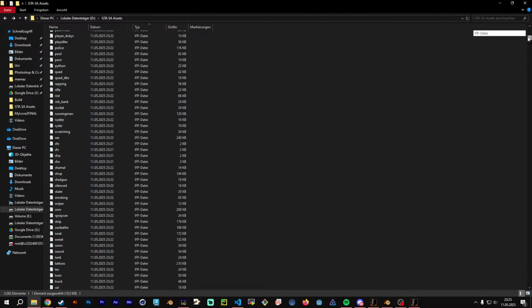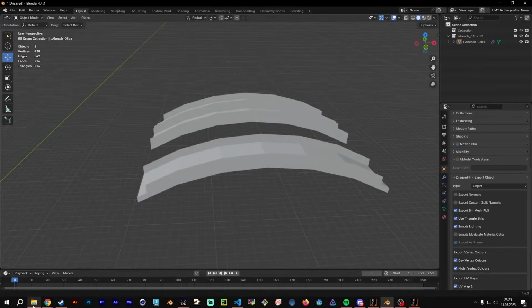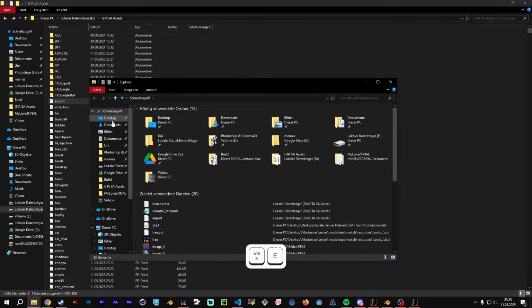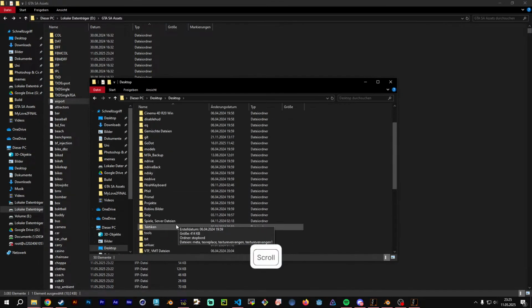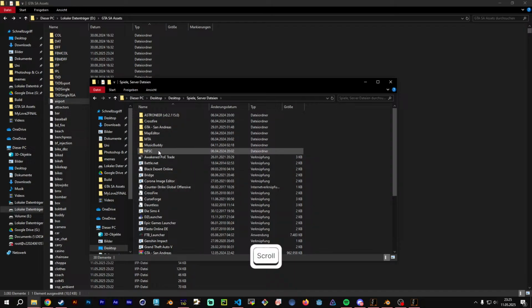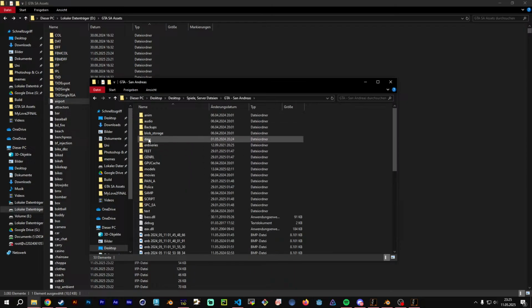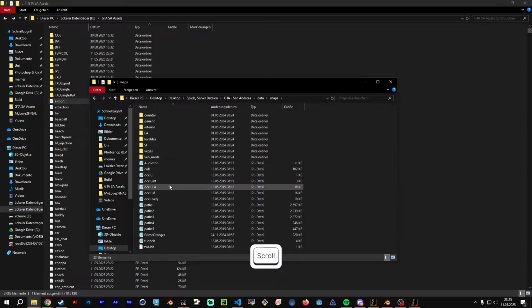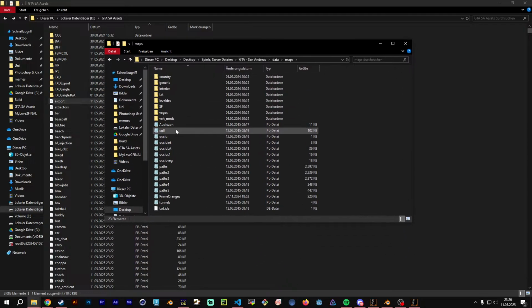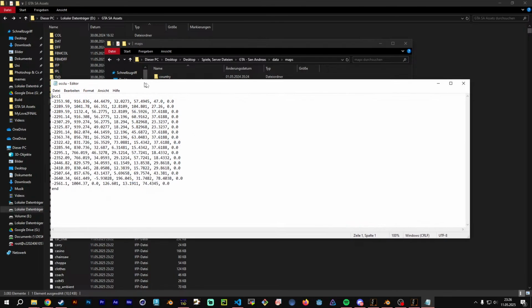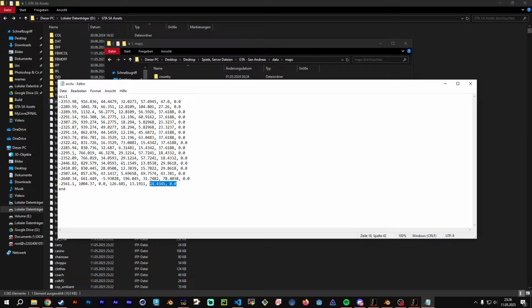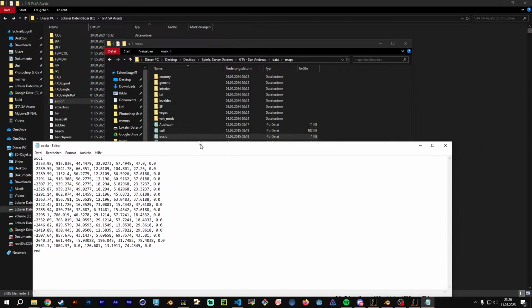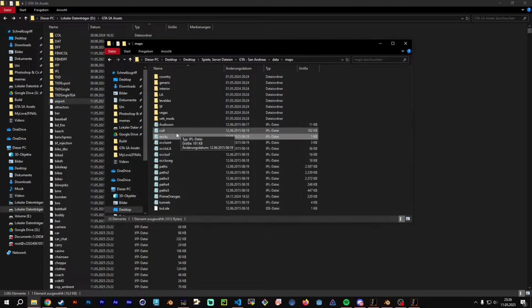They are nice to have, but they also should be in your GTA SA folder by default. So if I go in here and then go to data and then to maps, you also find IPLs inside here. And yeah, if I open them, you can actually see the structure in here. So that's how they're usually set up.